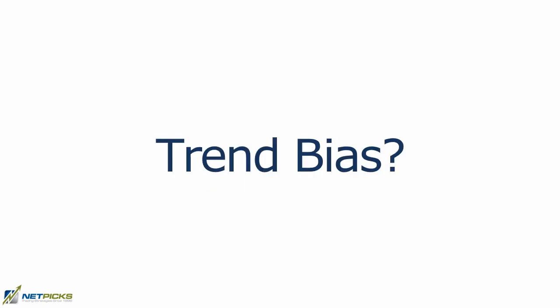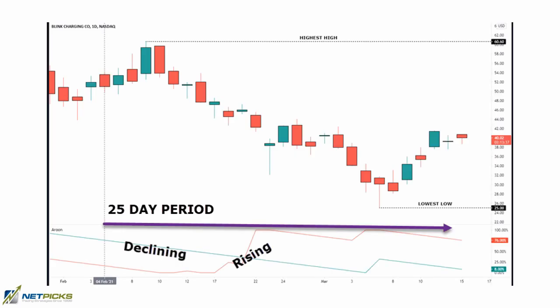Another feature of this indicator is the ability to give you at a glance the general direction of price. To do that we just compare the Aroon Up with the Aroon Down. Using a 25-period example, as price moves further from the last high the green line heads down towards zero percent, indicating a weakening of bullish strength. As price is closer to the last low, the red line rises towards a hundred percent, indicating the price is making new lows — that's bearish. Once you see the lines cross with the red over the green, you can consider that a downtrend is now in force — kind of a confirmation.